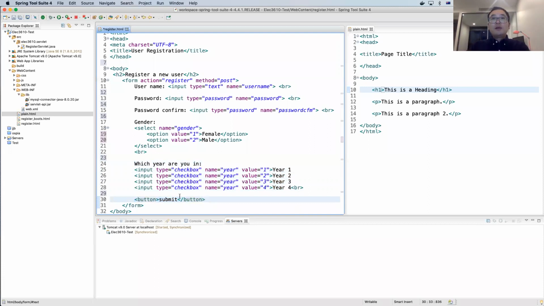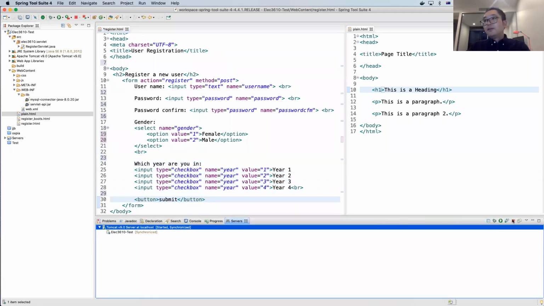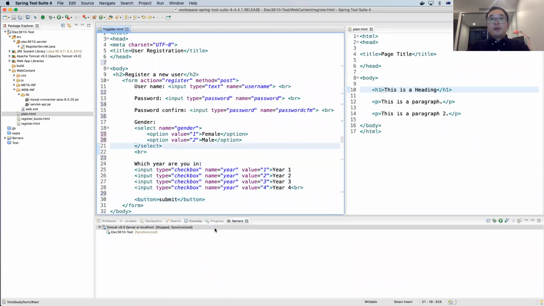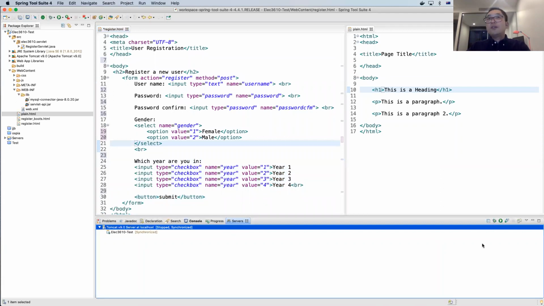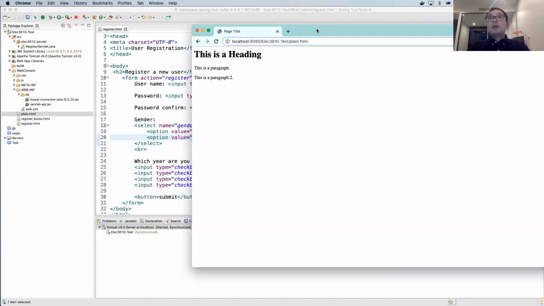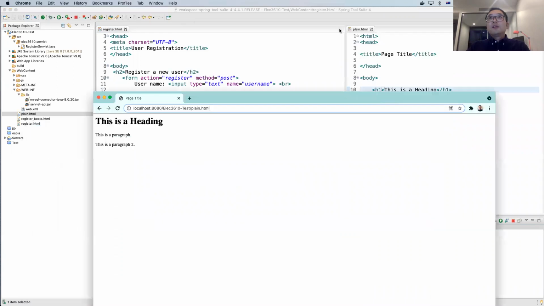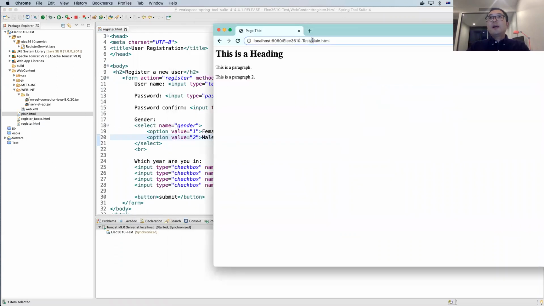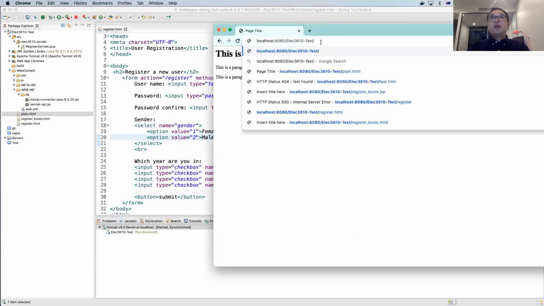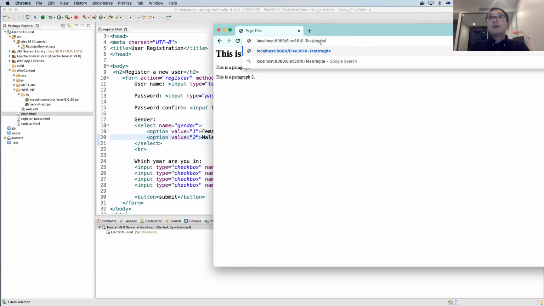Let's have a look. Let's save it and run this project. Same as the previous procedure, we access this project, but now we should access another page, which is register.html.